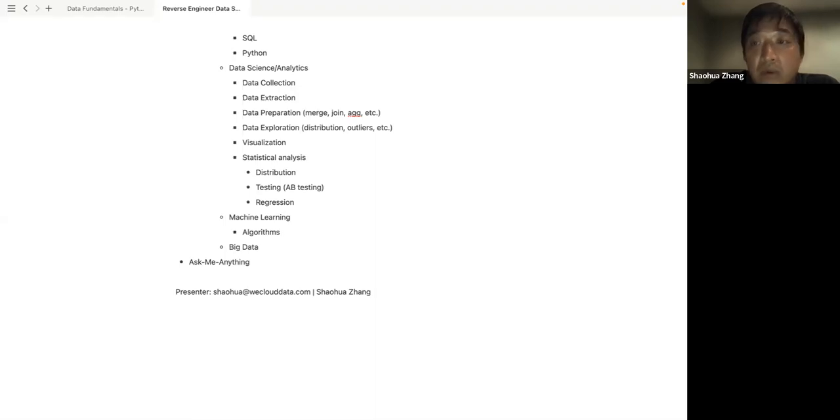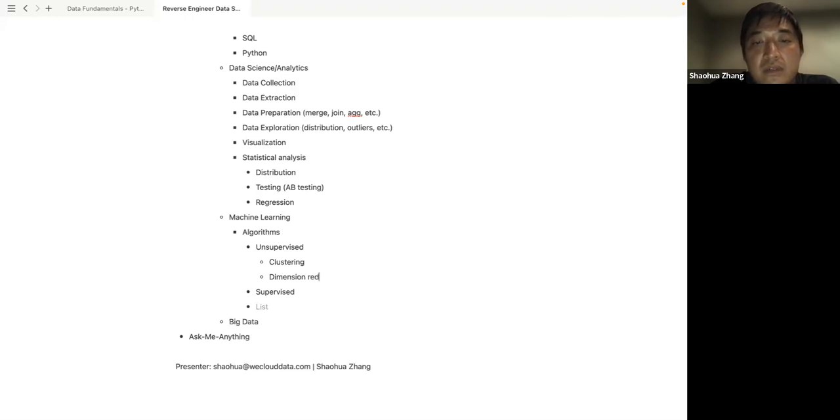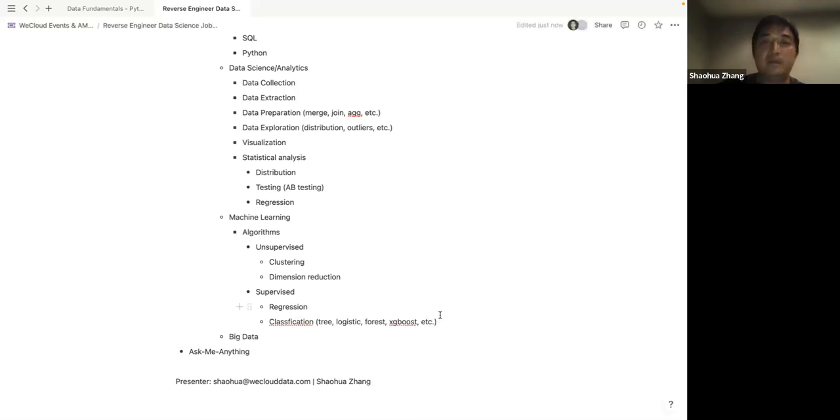It's not. Some people have fear about math, right? Because you need to learn a lot of algorithms. There's supervised learning, unsupervised learning, clustering, dimension reduction. There will be regression analysis, linear regression, nonlinear regression, or classification, right? Under classification, you have a bunch of machine learning algorithms such as decision trees, logistic regression, more advanced ensemble models such as random forest, and there's XGBoost, LightGBM, a whole bunch of algorithms, right? A lot of people think that the important part about machine learning is just the algorithms, but I think differently.